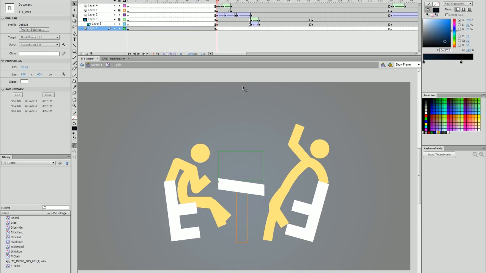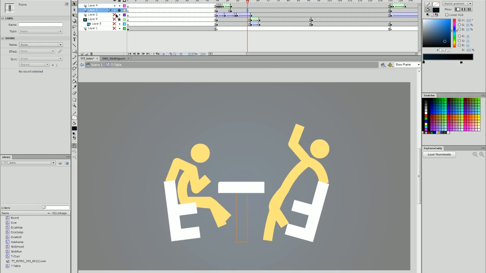But then when the animation starts, which is when the table is hit, I've broken up the animation with two layers. One layer, which is set to wireframe by default, is just the vertical part of the table, and then the other is the horizontal. And I did that so I could animate the top of the table moving in reaction to the hit on the table without messing with the vertical part of the table.